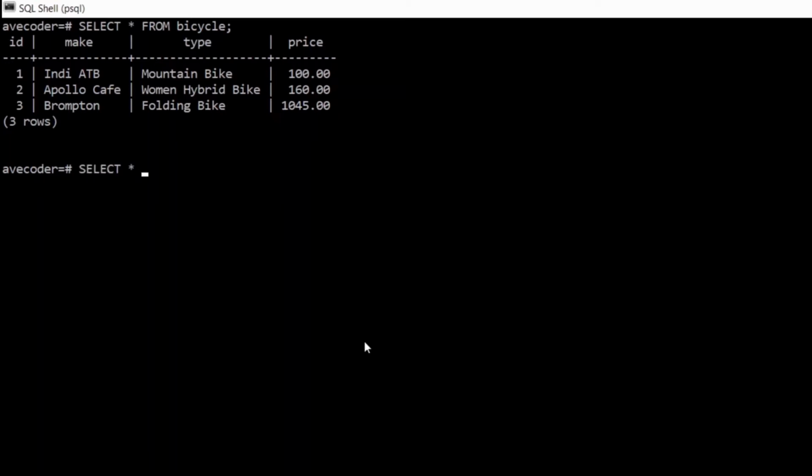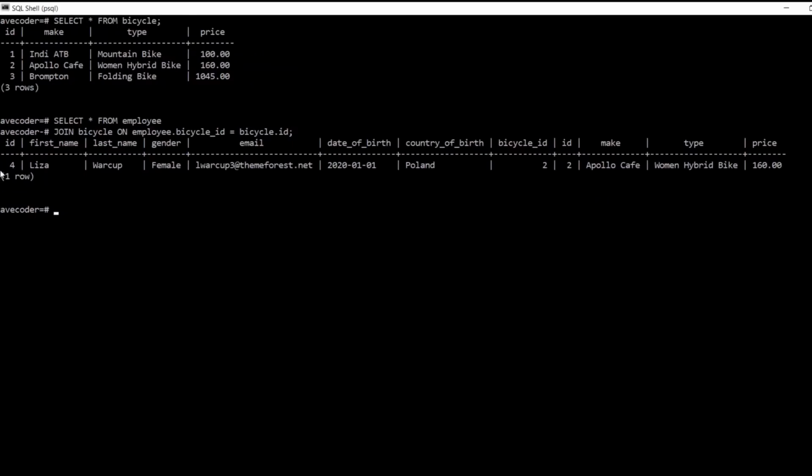So we type select all from employee, but instead of a semicolon, we press enter. That will get us to a new line where we can continue our select clause. And we type join bicycle on employee dot bicycle ID, which is our foreign key to the bicycle table, and that equals the primary key bicycle ID.